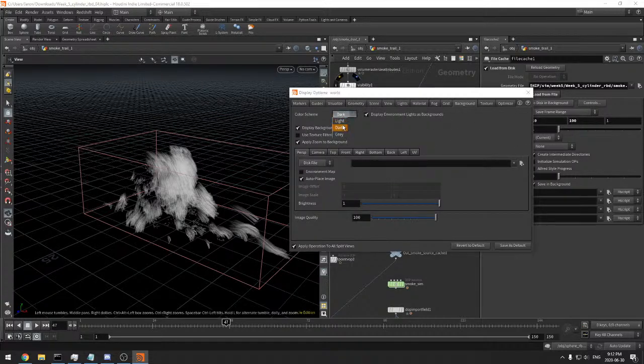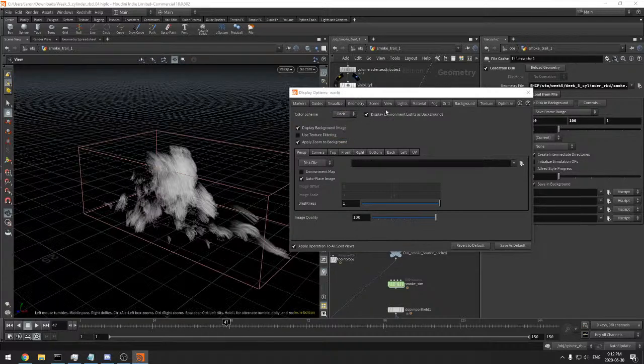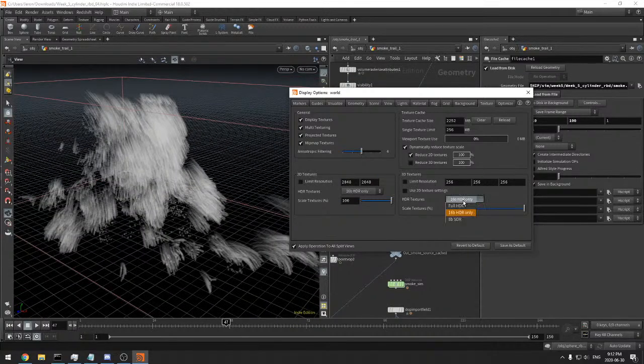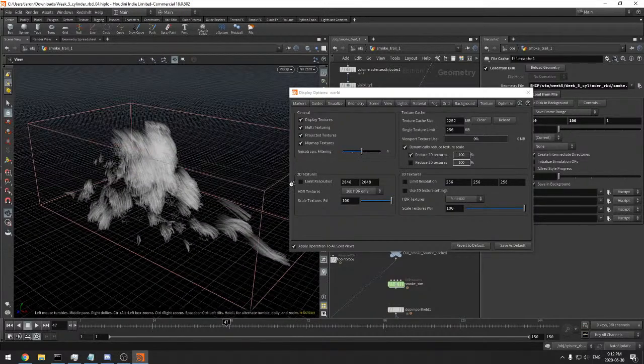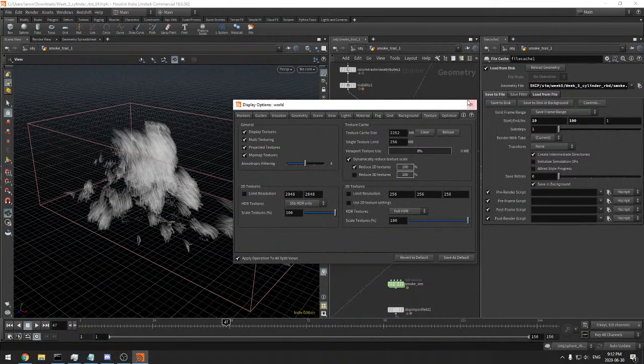So background, I just set mine to dark because I can't stand grey, so I put mine to dark. Texture, so some people have got this limit resolution on. I turn that off, and I've got it onto full HDR as well, although it's not making much of a difference to my viewport. Is there anything different at all? Because those are the only changes that I might have to you.